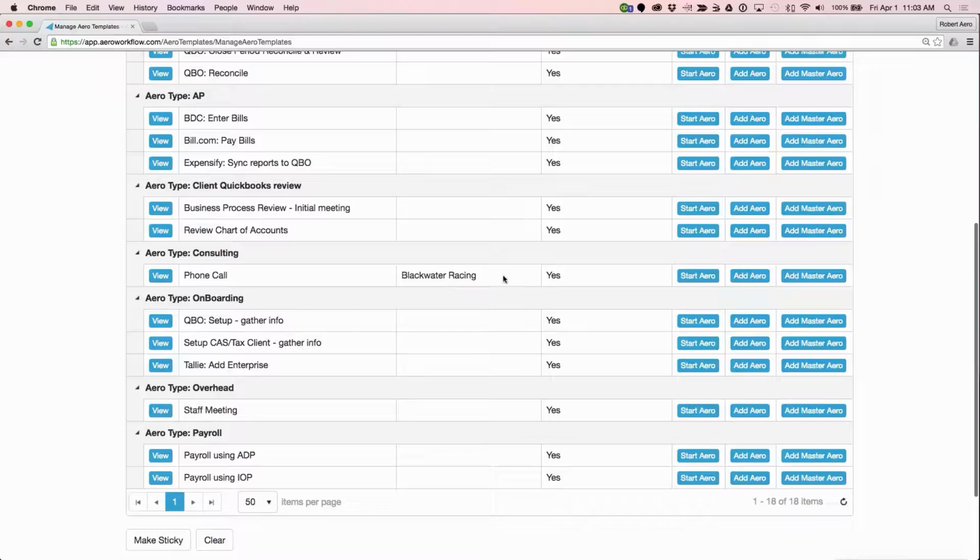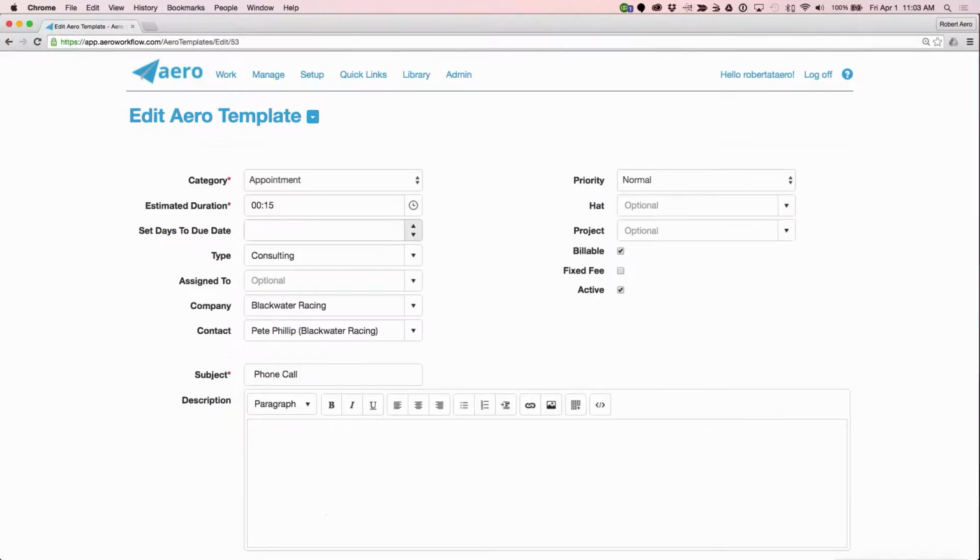So Sarah, you can show like an example template. Like this one right here, I have it already set up with a type of consulting. We'll just look at it. Yep, you open it up and look at it. Yeah. And the difference was that it would be assigned to me. Okay. And so I have it marked as billable. I have the type mapped to the type of work that we're going to be doing for them. Typically, I don't have a project tied to this kind of thing, and it's also tied to a specific contact. And I'll say like phone call, quick to do. So I have a handful of these different things.